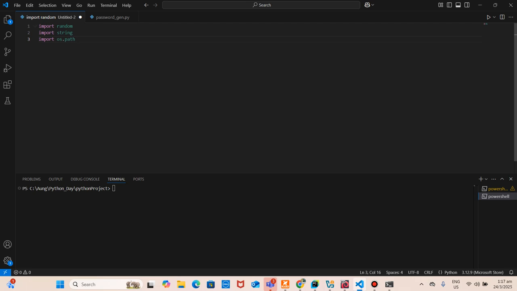The first one: if you use a module, you need to use the import keyword. In the import keyword, I'm using random, which means I want to use this random function to choose the password, to choose the alphanumeric characters. So this module will randomly choose any number or character or anything you want to choose. They randomly choose for you. You don't need to write the random function.